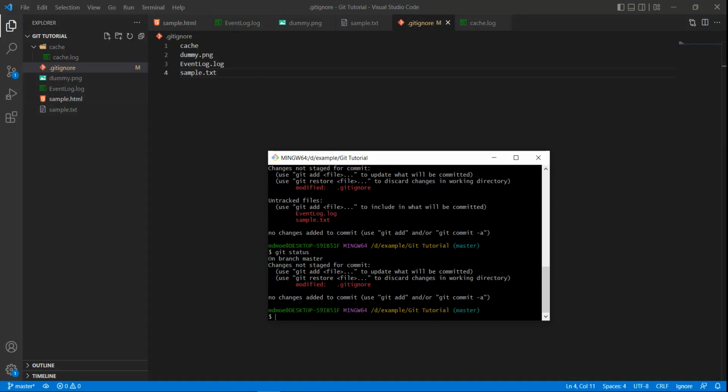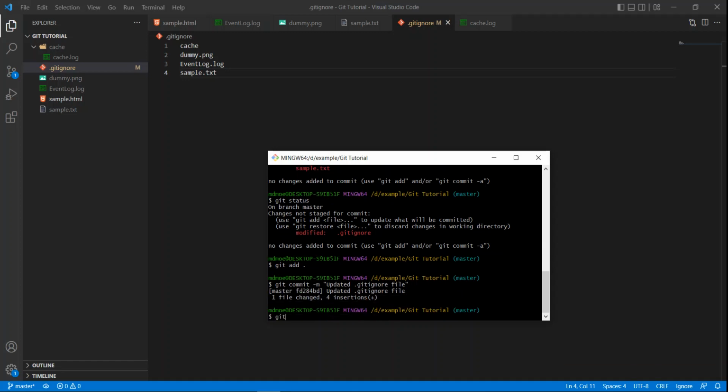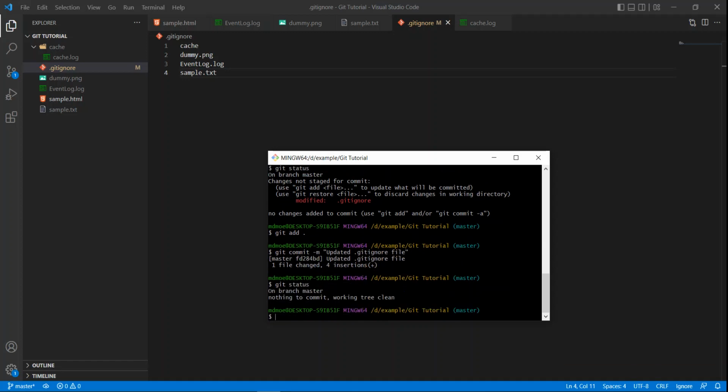First of all, let me commit my .gitignore file. So let's say git add, git commit. And now let's do git status again.